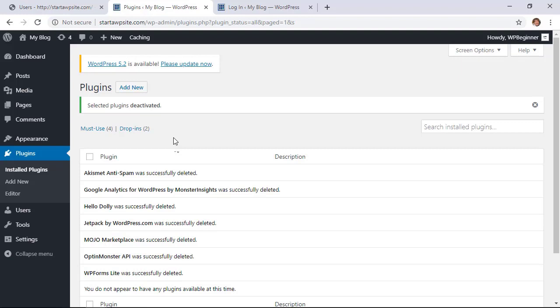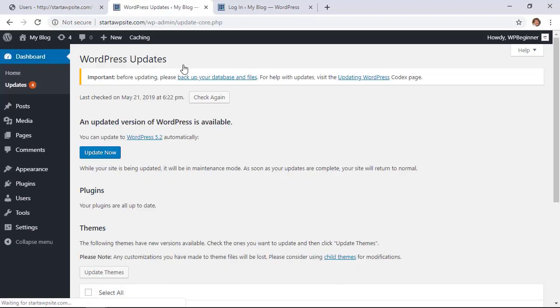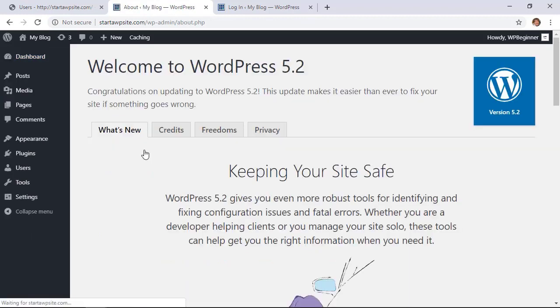So right now we just want to get a clean slate to start our whole process. And you'll see once they're deleted, you see them going away, and you see the whole process being updated in real time. Also, if you see something like a WordPress update, go ahead and click Update Now. And now you have a screen on your dashboard like this. And now we can move on.